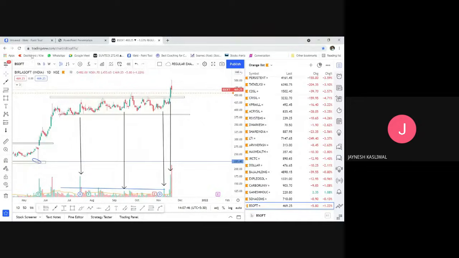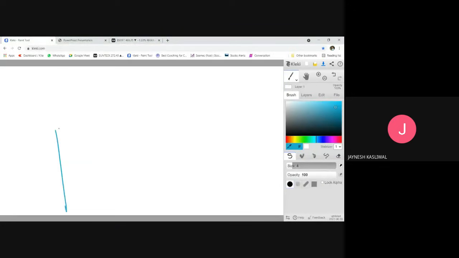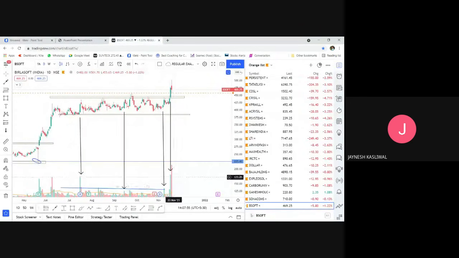Okay, now you always have to understand one thing: these kinds of volumes, the big volume bars, are always created by institutions, high net worth investors, mutual funds, FIIs, DIIs. These are the people who create such kind of volumes. A normal person, a retailer like you and me, can't create this kind of huge volume, right? Simple. Why? Because definitely we have a limited amount of money, while the institutionals have enormous sources of money, right?